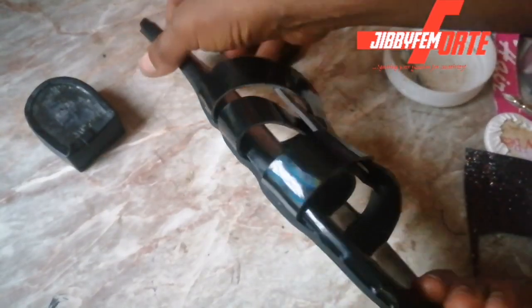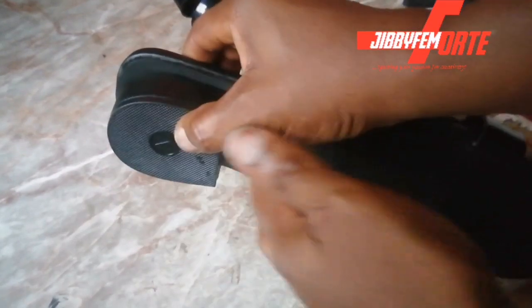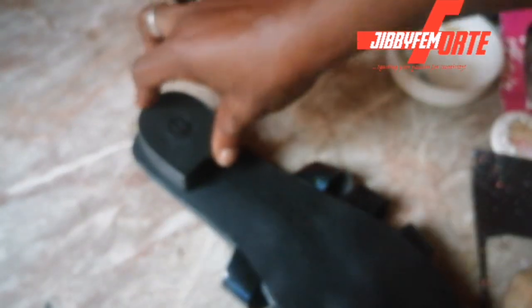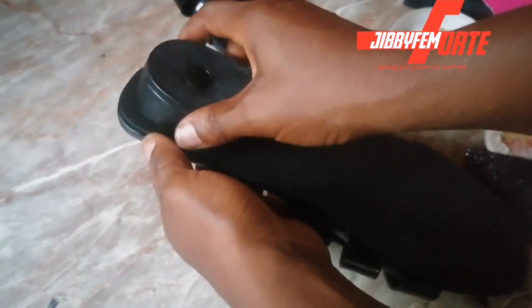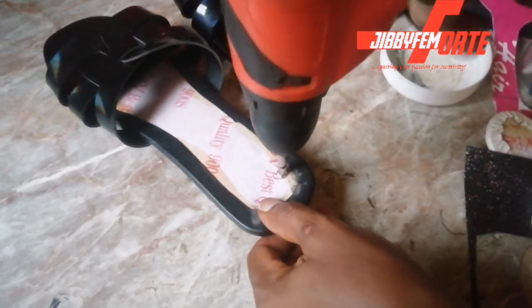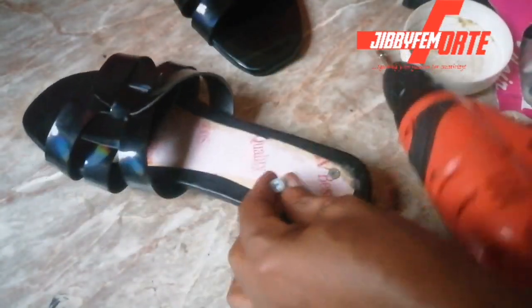I have already bottomed it — you can see what it looks like. I'm going to go ahead and place my top heel right here. To actually create and wrap a top heel, feel free to let me know in the comment section if you'd love to see how. Now I'm going to try to hold this down — you can hold it with a little glue just to hold that part down. Make sure you centralize it, then I'm going to use my drilling machine and put in about four screws. You can see it is already holding — I'm going to pick another one.